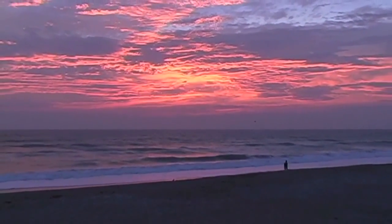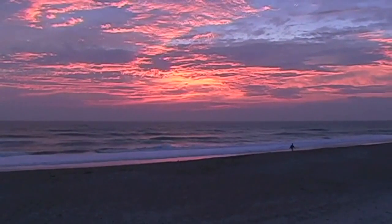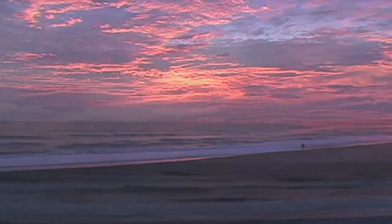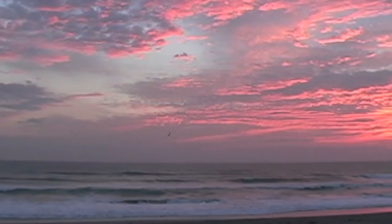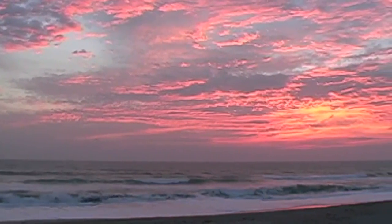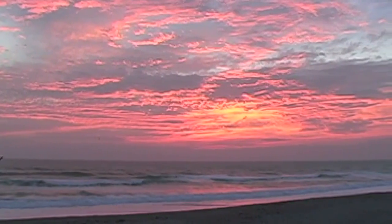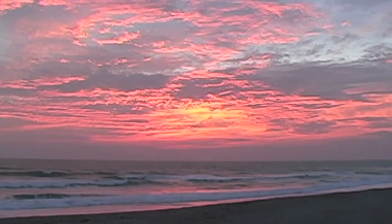If you've ever been on vacation near the ocean, you can't resist getting up early in the morning, and many times this is what you find. You have this beautiful combination of complementary colors, orange and blue working together. The waves coming in this peaceful setting, and the waves have this really beautiful blue color.